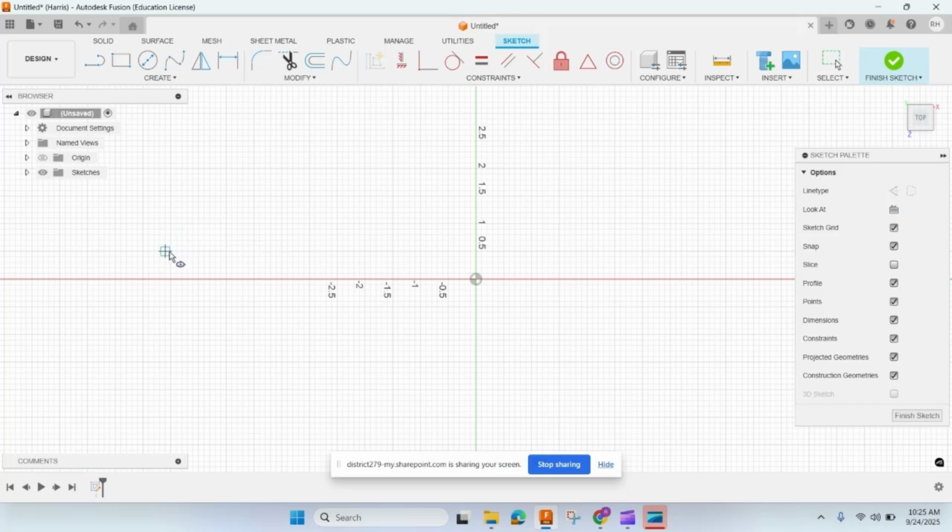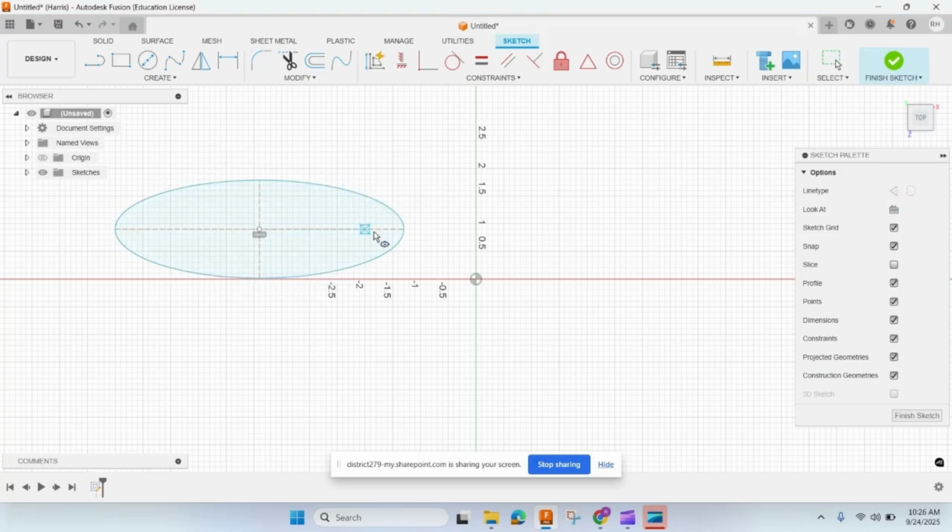And every ellipse has two axes, so basically two imaginary lines that run through it, because an ellipse has a longer side and a shorter side. Let's look at it. So I'm going to click that. And so I'm going to choose the long side over here. Actually, I'm going to hit escape. And then I'm going to start it over here a little bit. Okay. So I'm going to click that. And then I'm going to go up and I'm going to click this.